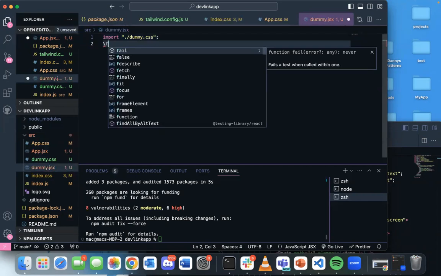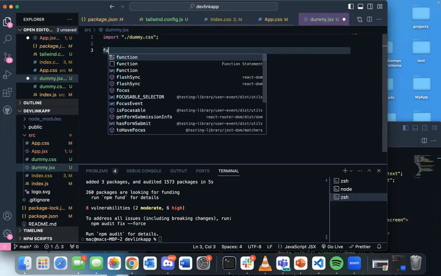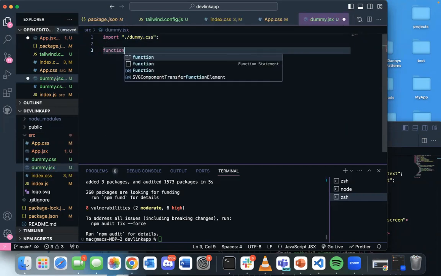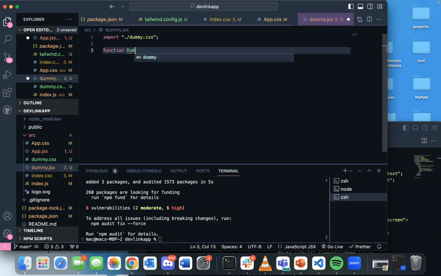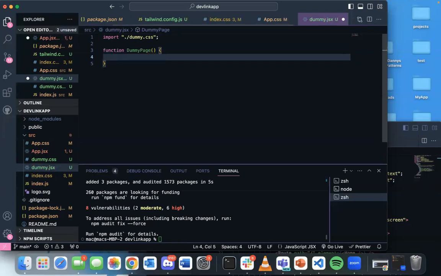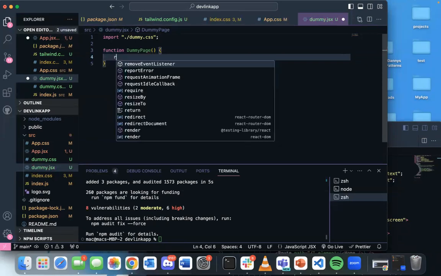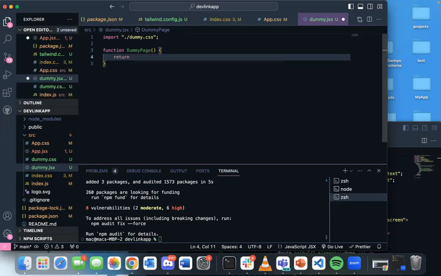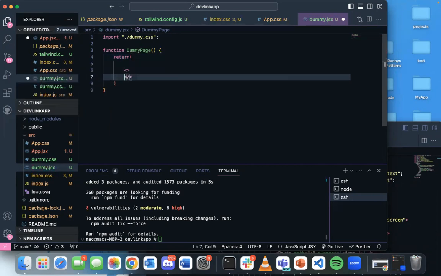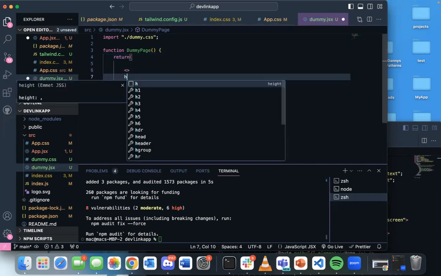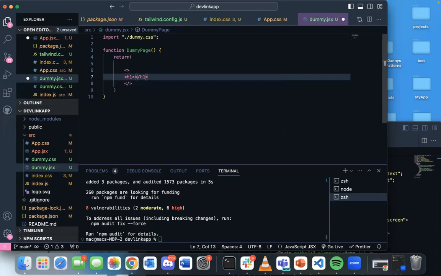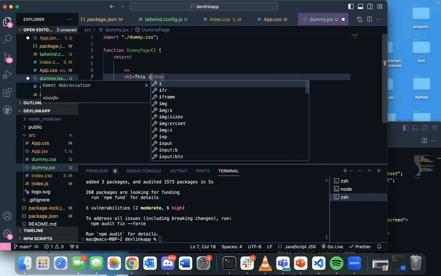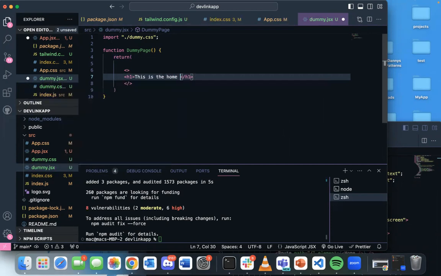So I'll say function DummyPage, return, this is the home page.